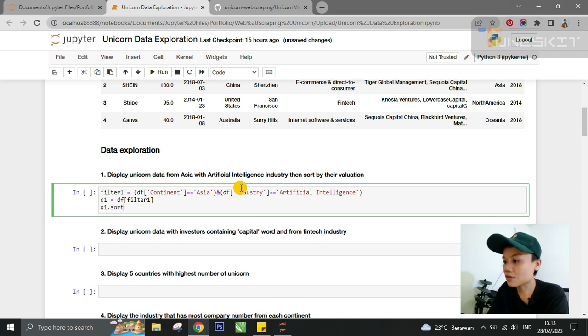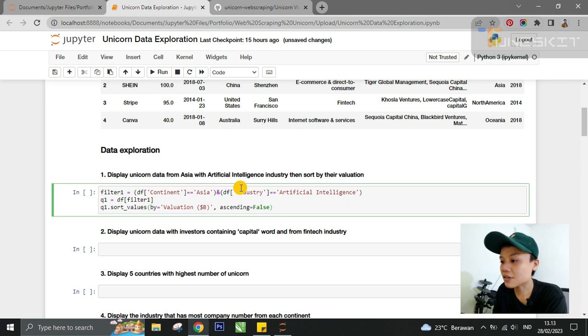And then let's just show it. Sort values by valuation, like this, and ascending false. By writing ascending false, it means that we're going to sort it from the higher value.